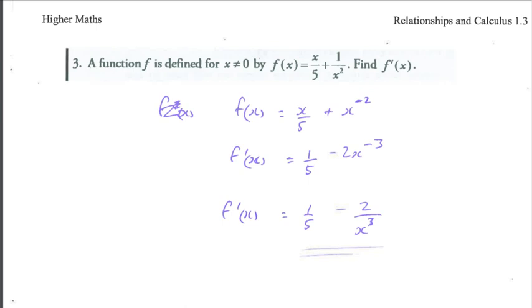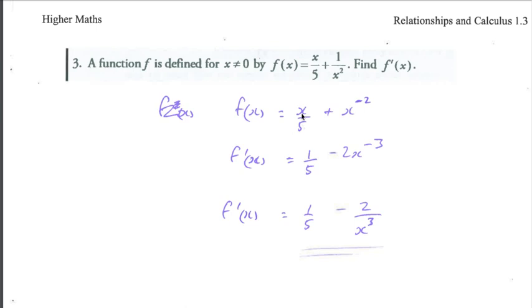Now, that is reminding me about something that people sometimes do. Sometimes the occasional pupil will differentiate one term on one line, but leave another term not differentiated. So you need to differentiate all of the terms on your same line of working. So I would not want to see 1/5 plus x to the -2 together here, for example, because that doesn't make sense. So please don't do that if you're thinking about doing them one term at a time. So get it into a suitable format for differentiation, which we've done.